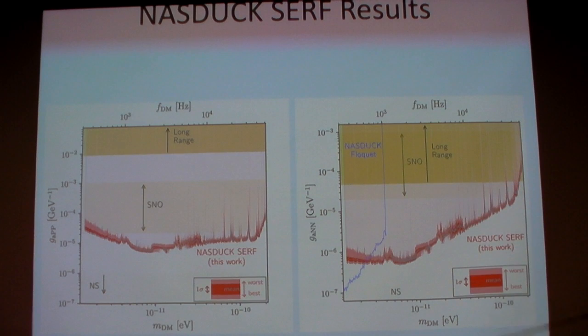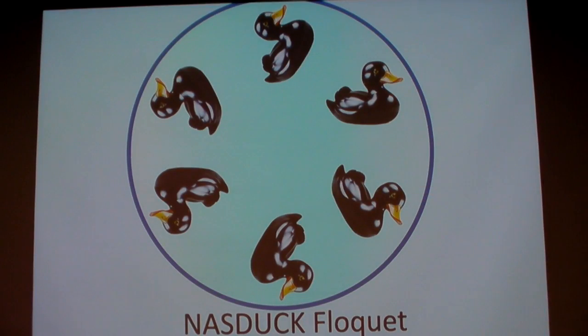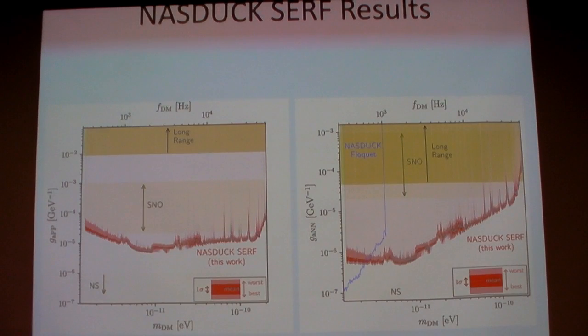They can give you another extra order of magnitude. You can already see this blue little line, NASDUCK okay, and that's because, as I told you, I didn't go chronological. So at this point, we already had the results of the NASDUCK okay experiment. Yes. Curious, on this plot, is there like a target anywhere on the y-axis?